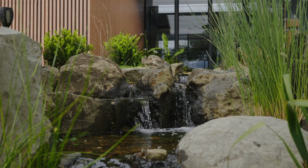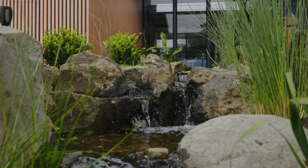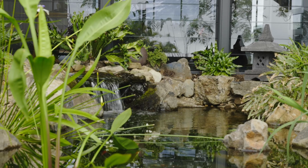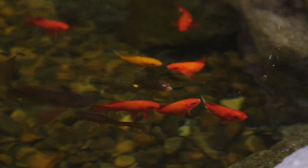The reason I chose this feature is because it is the first one that I did as Taylor'd Waterscapes, and I'm quite proud that the first one I did is something that I still come back to and love to visit, love to see how it's going, and I'm quite proud of how it's turned out. For the rest of today we're going to go and see a couple of other jobs that we've done recently. The other two have small ponds associated with the stream side of it as well, but from there we can get a good idea as to many different things that are possible.